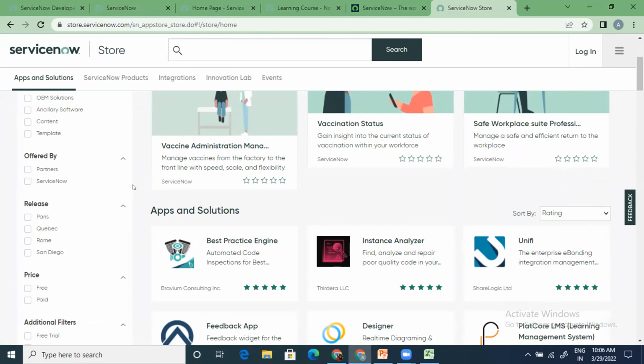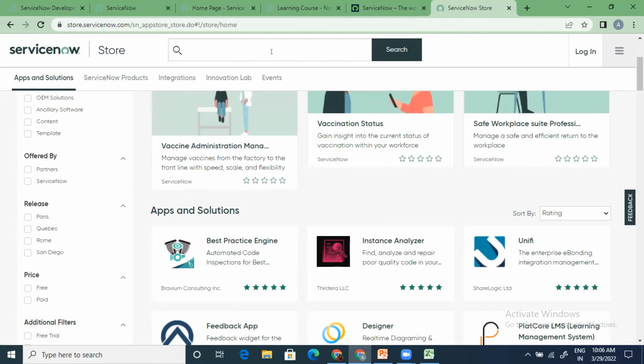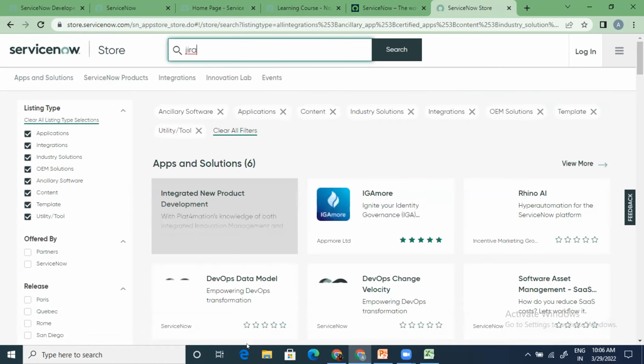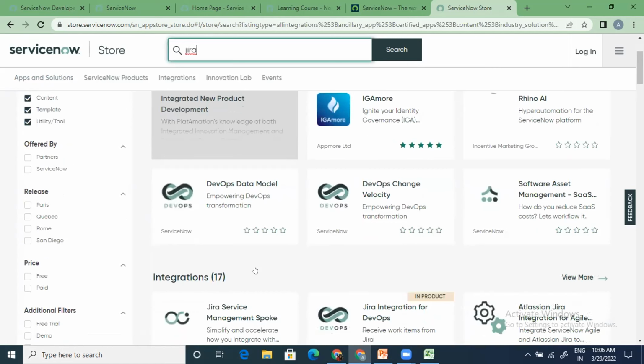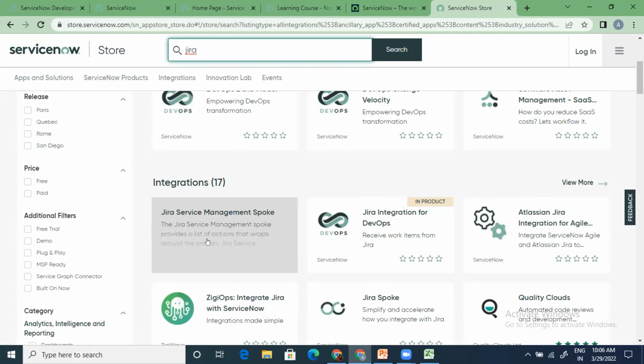So if you were to take any application which is in the ServiceNow Store and not available by default in ServiceNow, you can activate that as well and you can start configuring it as per your requirement. For example, Jira Integration is something you're looking for. If you find something here, fair enough. Let me see if there is something called Jira. So a lot of companies have, so you have this Jira service management scope. This is by ServiceNow integrations by default, right? So you can use this as well.